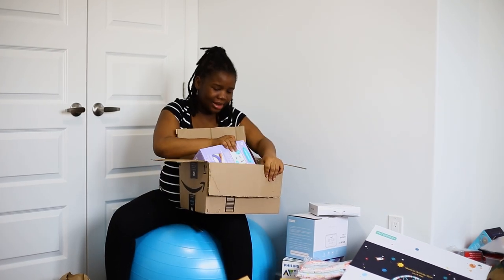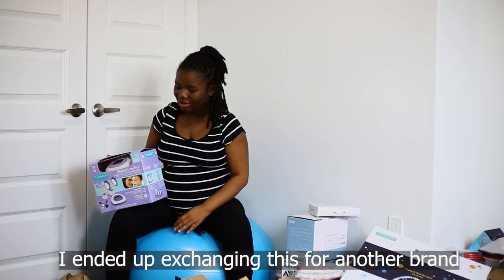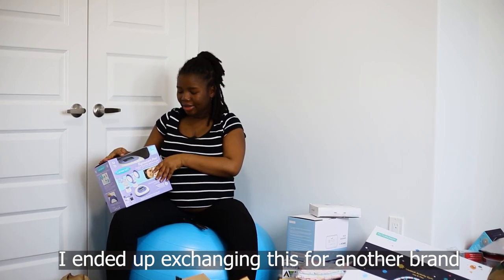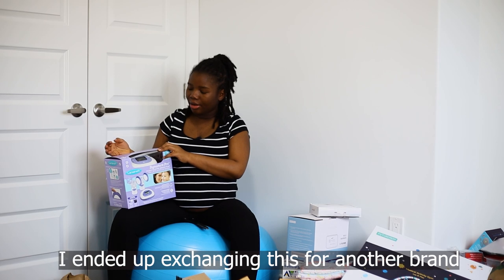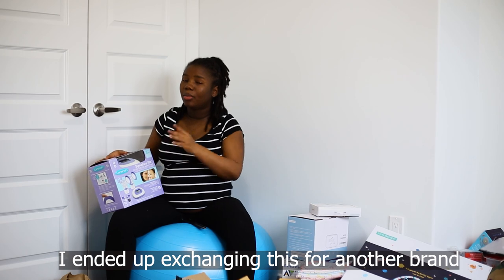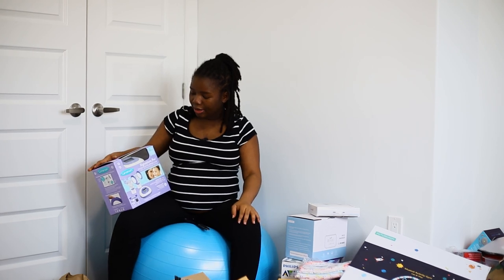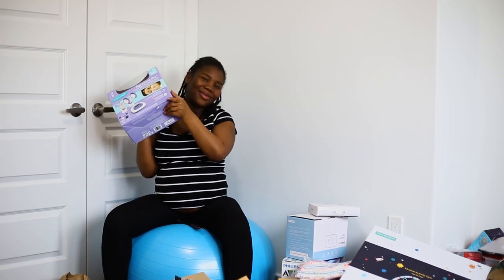These are baby bibs — there are about seven of them, so that's awesome. And here is a breast pump. I looked online and there are lots of options, and this one has pretty good reviews. It's an automatic breast pump and I'm hoping and praying to even have milk to pump because I really want to breastfeed and pump and store milk.